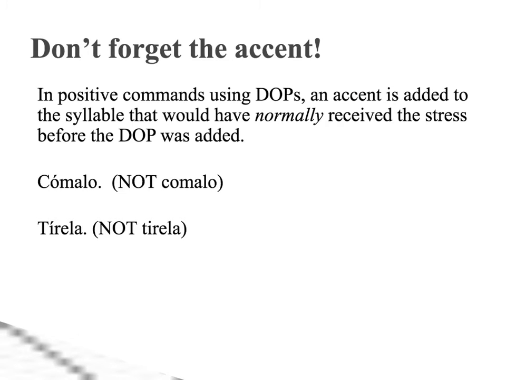Another thing that I want you to be aware of is that sometimes in Spanish commands, you're going to see that there's an accent above one of the syllables. And this happens because, say for example, the command comer would be coma. But when we add a direct object pronoun to the end, like lo, coma lo, say we were trying to give an example of eating the bread. So instead of saying eat the bread, coma el pan, we replace el pan with lo, because el pan is masculine, so we'd say comalo.